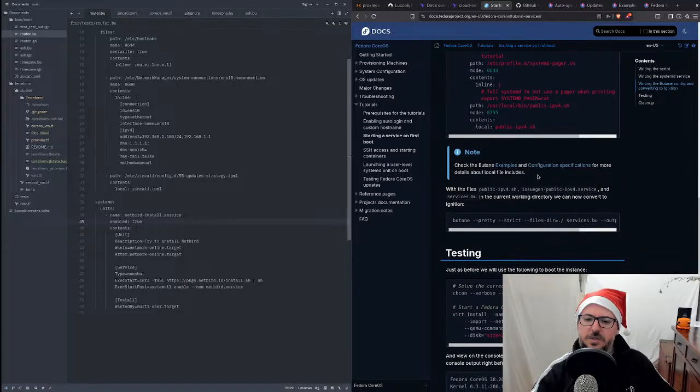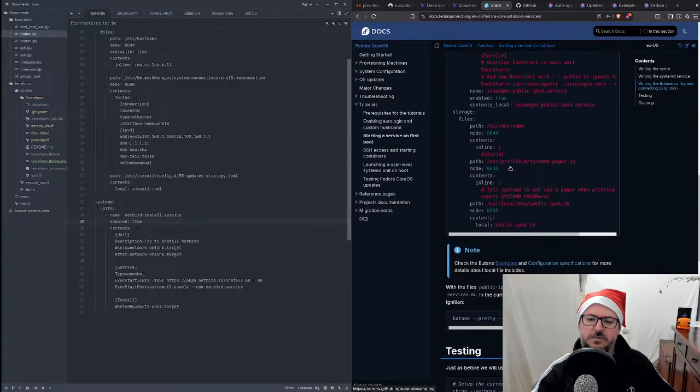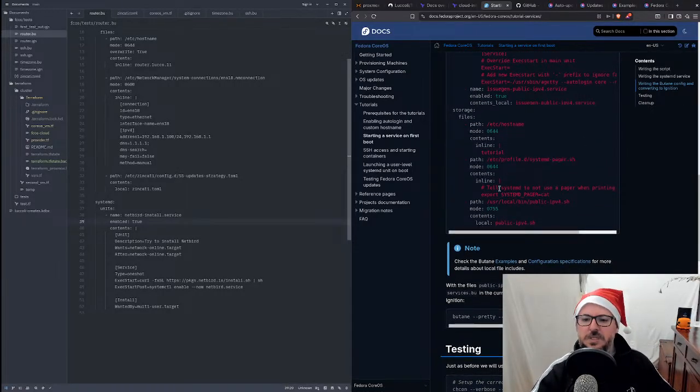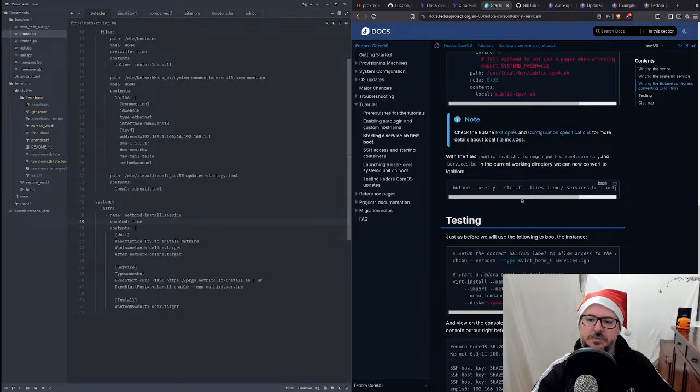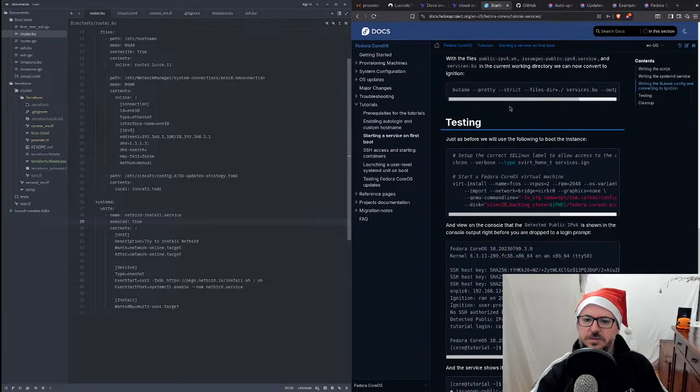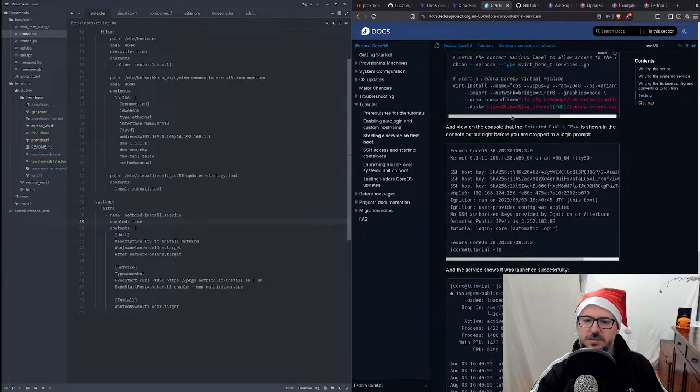That's okay. Yeah, local file include is not an issue. Okay, but the systemd part would be much better. Testing.